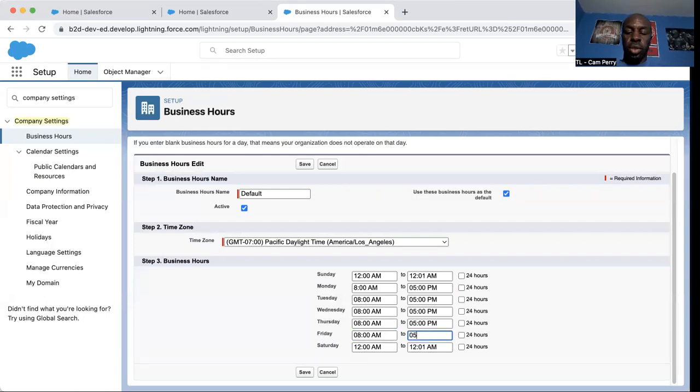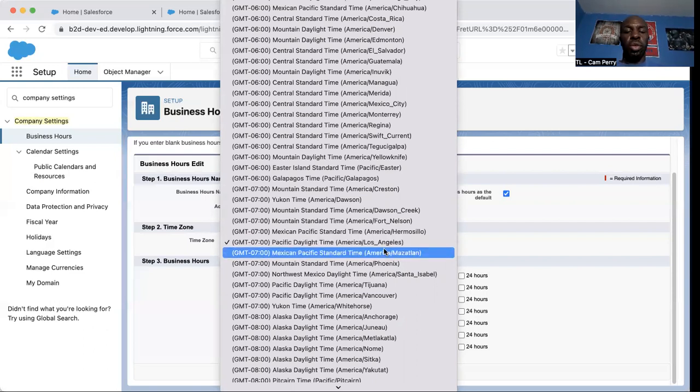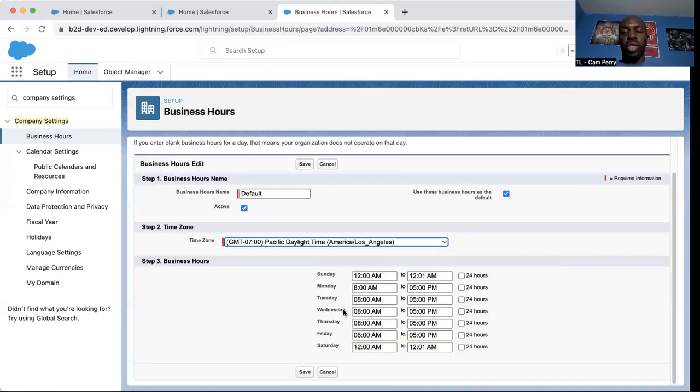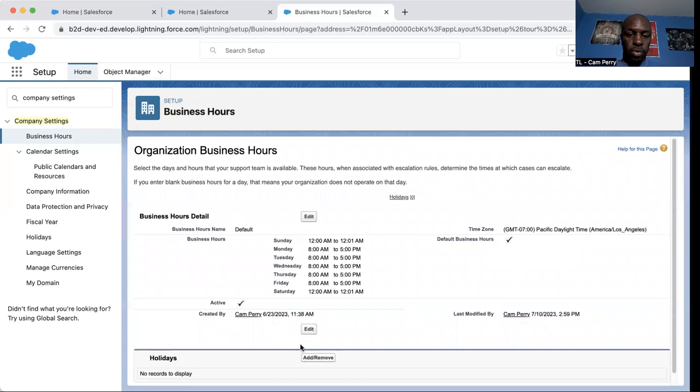And then once you do that, you want to make sure it's in the proper time zone as well. Like I said, it goes back to your locale, right? So it's already going to be set usually on whatever your default locale is. And if it's not, obviously you can edit it later, or you can just edit it here as well. You can do Pacific, Mountain, or Central, whatever time zone you are. You just make sure you have whatever time zone is reflective of your business. So then you just want to hit save, and this will be your default.